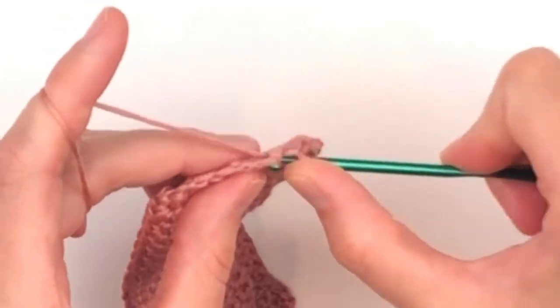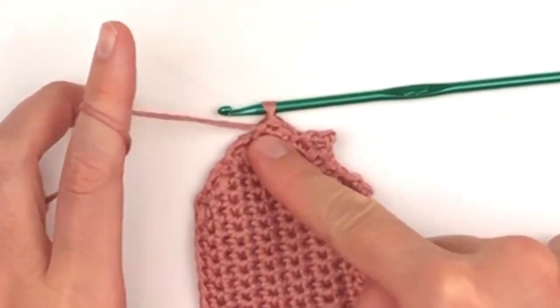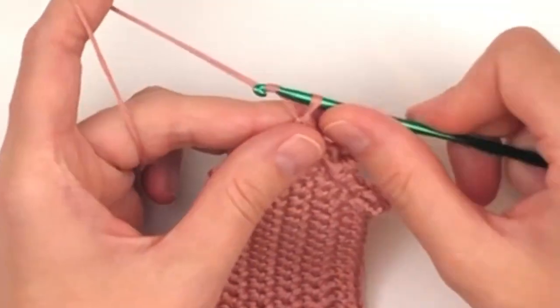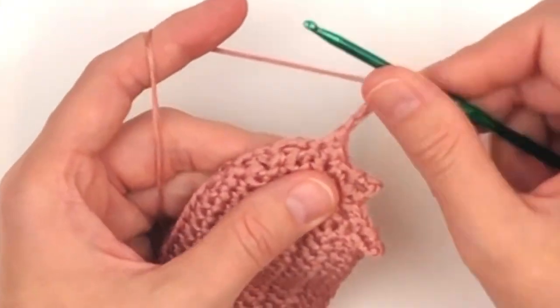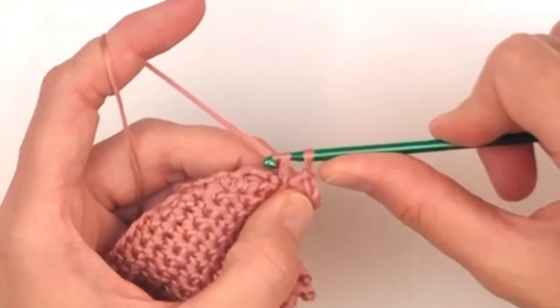This is where we will place our buttonhole. To create the buttonhole, we are just going to chain four if you have a 10 millimeter bead, or three if you have an 8 millimeter bead, and place a single crochet in the same stitch. That created your buttonhole.